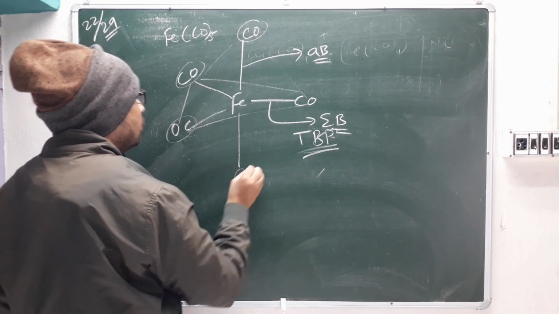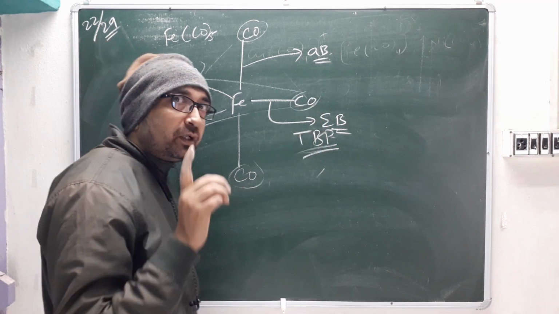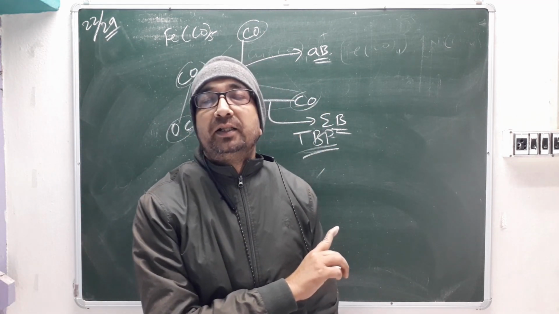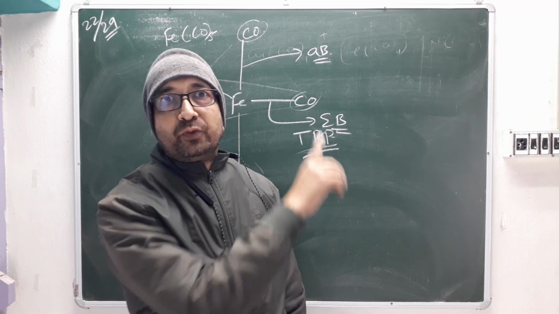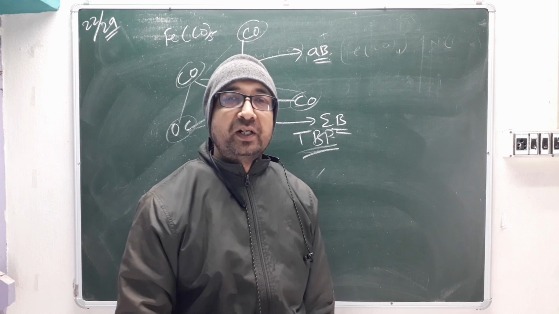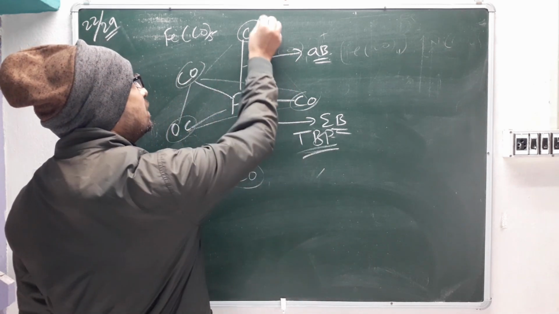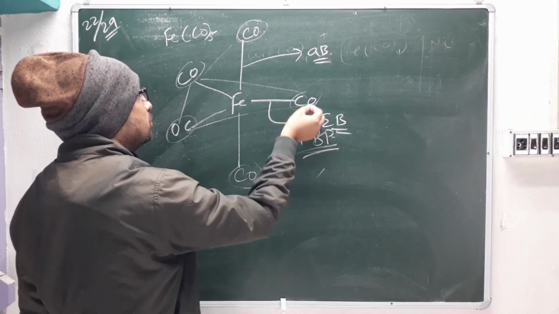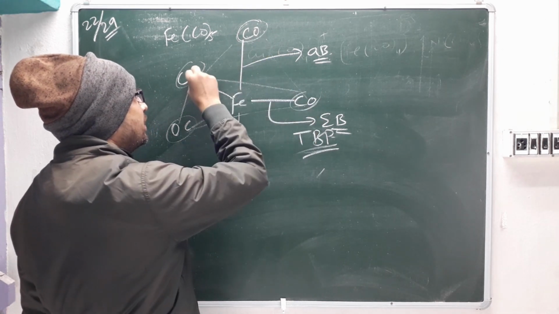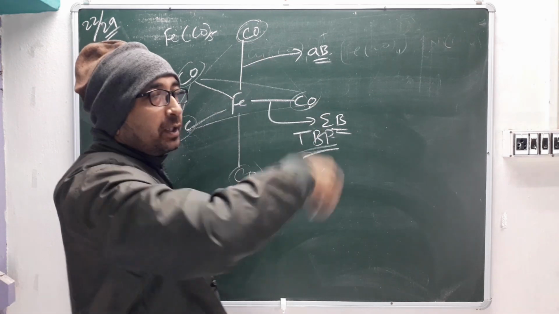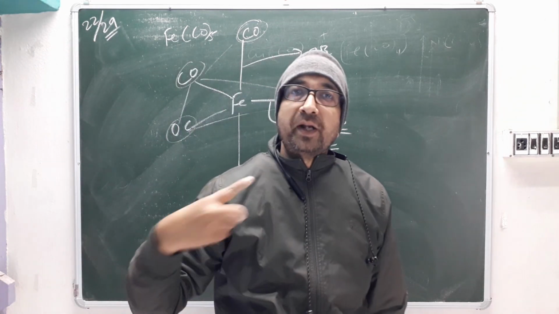This is a larger molecule, and here the fluxional behavior won't show. Next time maybe they might ask in which molecule the fluxional behavior is taking place. What is the fluxional behavior? If this is a smaller molecule, what will happen? This exchange will take place. This one will go there, this one will come here, this one will go down. Likewise, these changes will happen at room temperature.